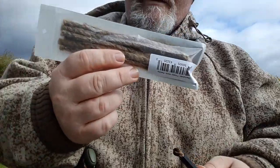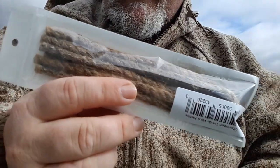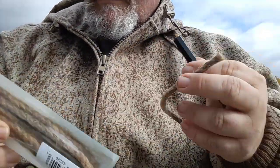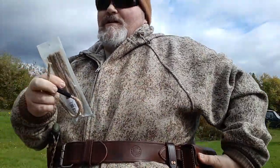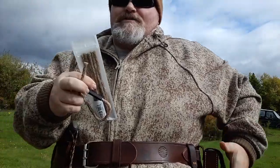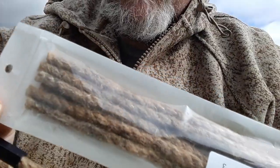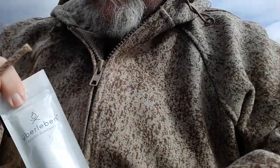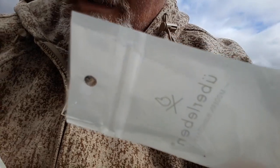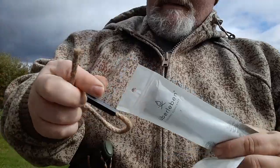And another thing I want to talk about, or another wick, sorry. Another thing I want to talk about, guys, is I save all these little bags right here, because when I am done doing the videos of this, I'm going to put this tinder wick right here in my Leonard Leatherworks belt pouch that goes on my bushcraft utility belt. And I'm going to leave it right in the package, because it'll be totally water resistant, and I can put other tinders and things like that in it. So all of their products do come with these little bags. They're like a Ziploc type bag, but stronger. So very, very cool. So I'll be using that right there when I'm done with this.